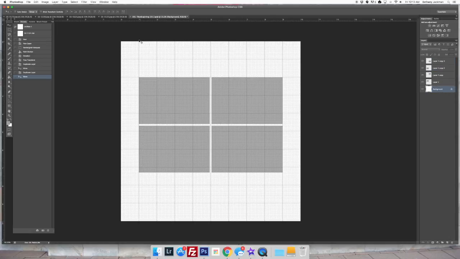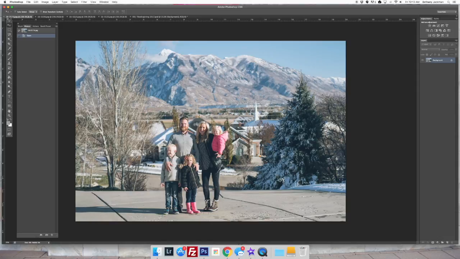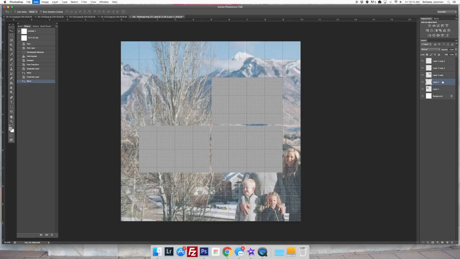Okay, so I'm going to select my first photo, which, let's do the family image. So I select the photo and then move that down. Command A will select the photo, and then I'm going to copy it, Command C, and I'm going to paste it on top of the layer of the rectangle that I want to use. So this is the rectangle that I want to use, and I'm going to just paste it, and it'll just go right on top, and it's super big, but I'm going to create a clipping mask.